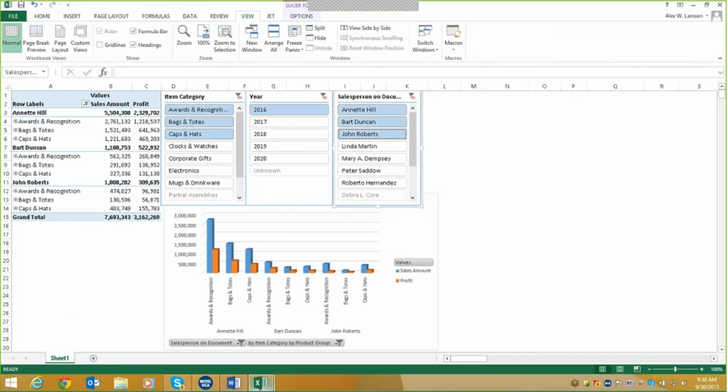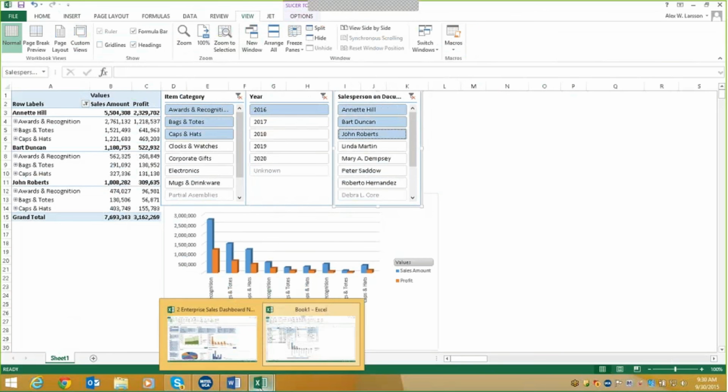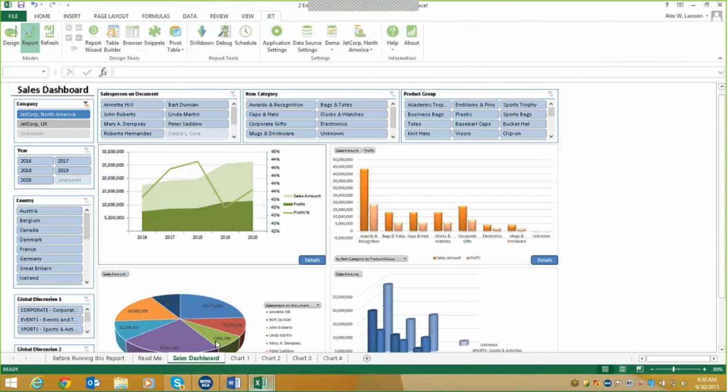So really, to get to the full dashboard that you see here, all that we're doing is adding some additional data from the data warehousing cubes into the pivot table, some charts and graphs to help visualize that data, and then finally some slicers so that you're able to filter on it or slice and dice.